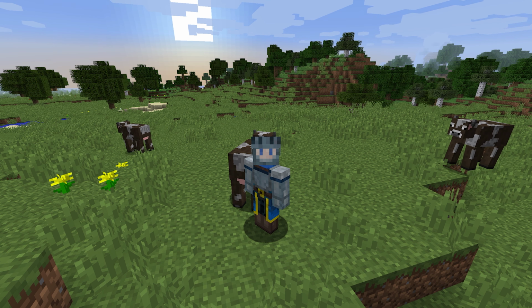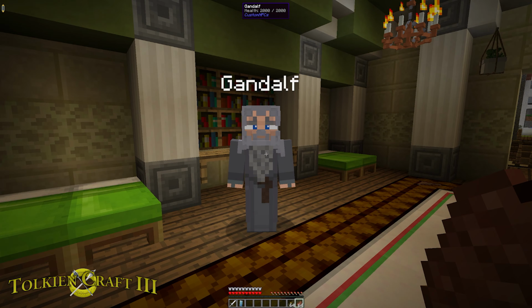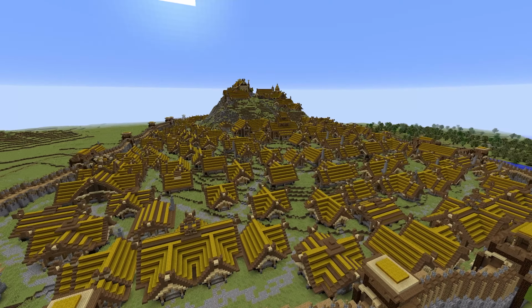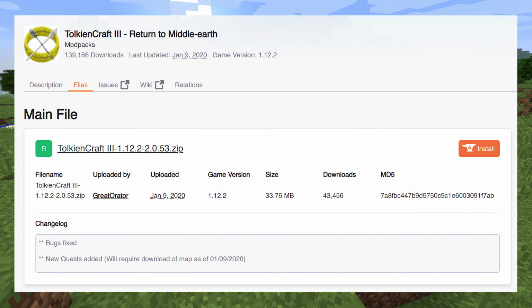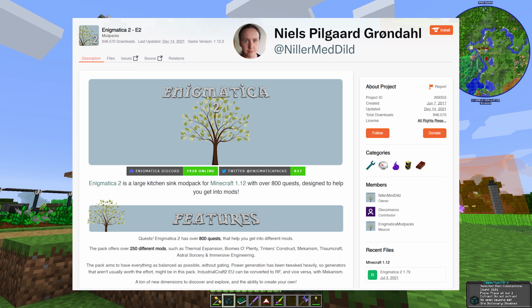For example, if you would like to fully recreate Middle-earth with great storytelling, familiar characters, custom crafted maps and cities, along with a bunch of mods to help you in your journey, you can do this with a simple click of a button, because of very creative, hardworking authors that make such things possible. And this is exactly what Niels Grøndahl has done when he introduced Enigmatica 2 to the public.